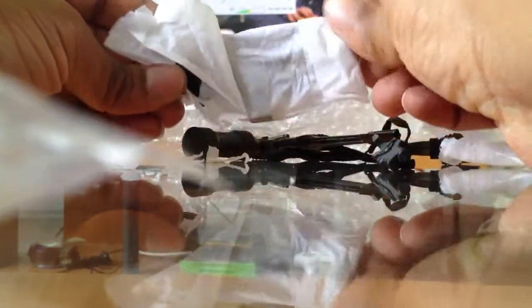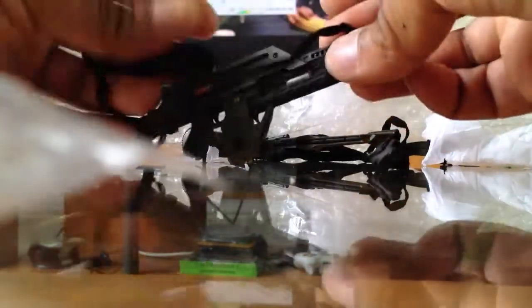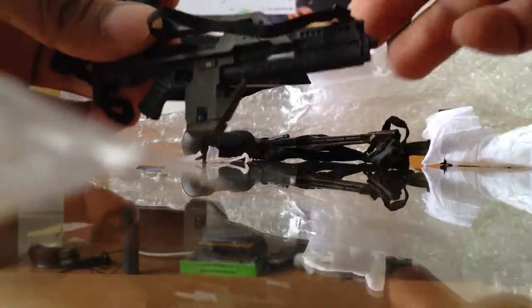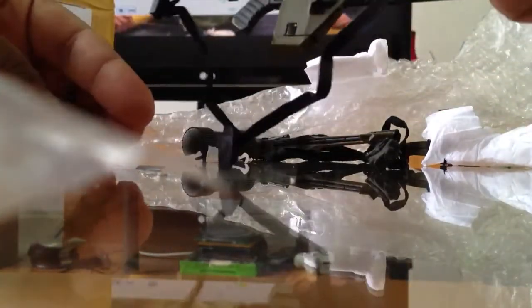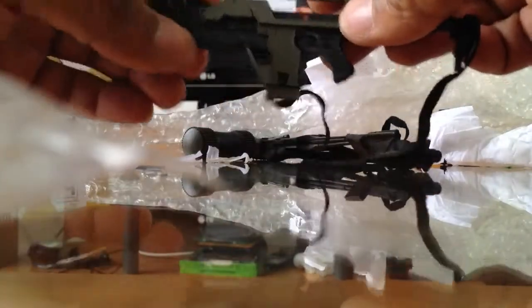Last but not least. This looks like the pulse rifle, pretty cool guys. Nice minor weathering around the handle area, as you can see. Wonder if the stock moves back? Yes it does. Stock moves back, cool, nice design. Very nice. Clip should come out. Yes it does, as you can see, clip comes out. Fine details.